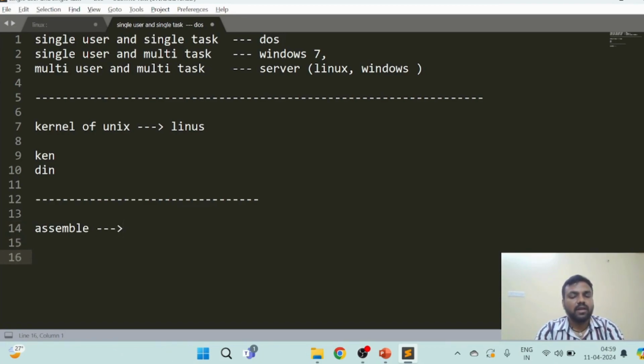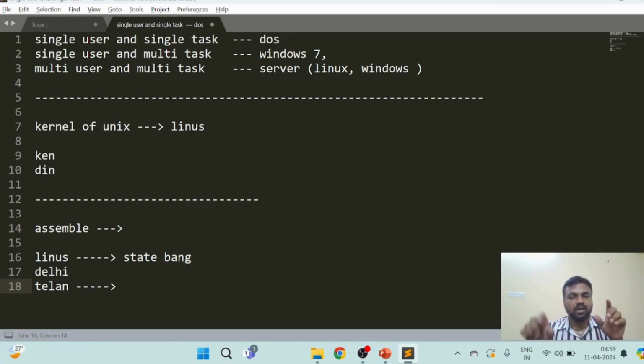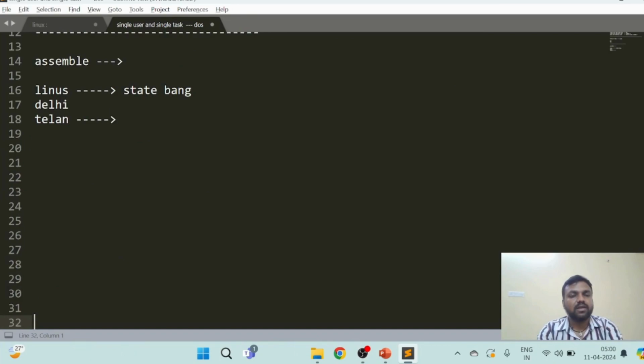So if Linus Torvalds has opened this secret, then in Bangalore, in Delhi, and in Telangana, these products were made available. You can buy those products, and this is how you will be assembling all of those things, this is how you fix the gear rod, and all of this he has opened. Then everyone started designing their own application.